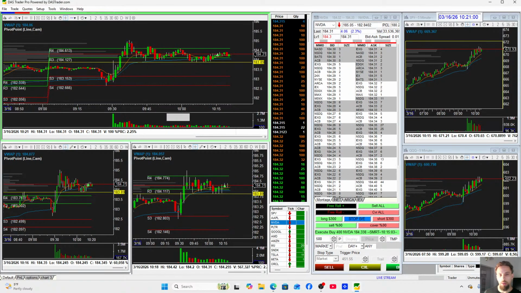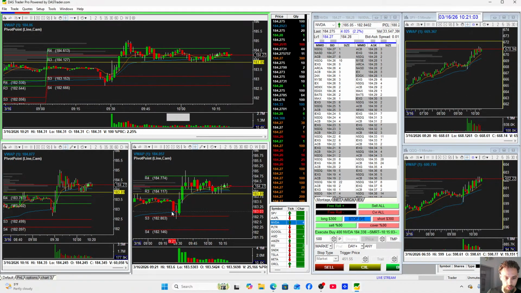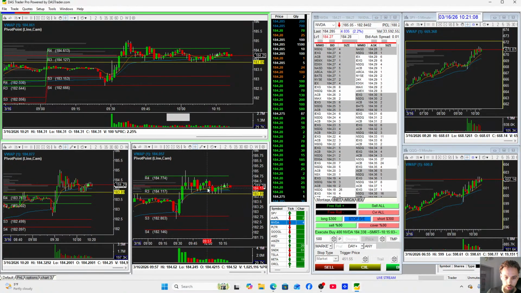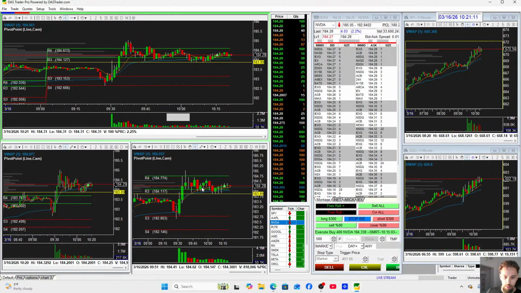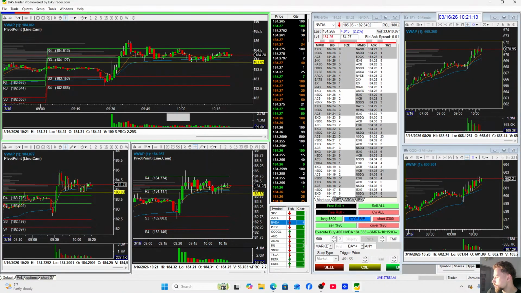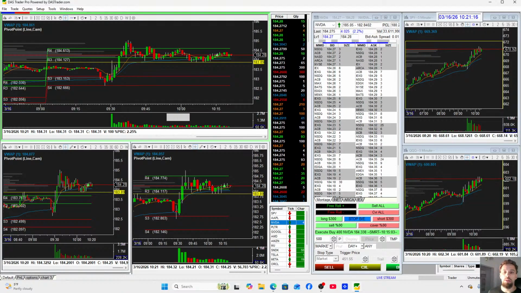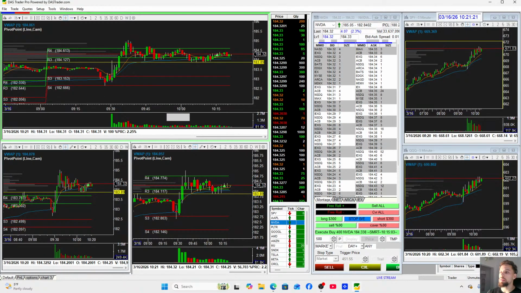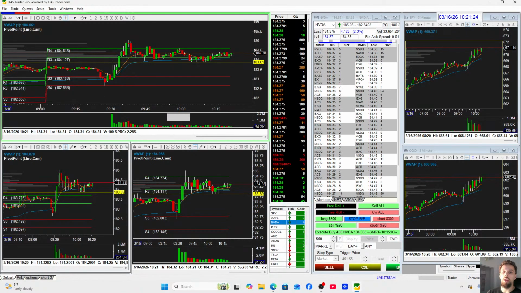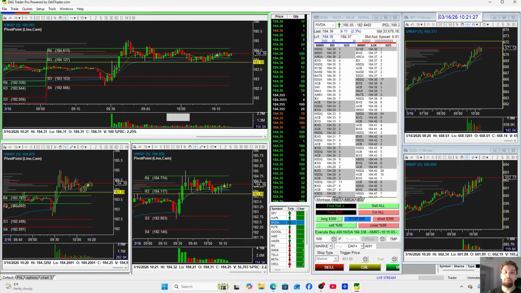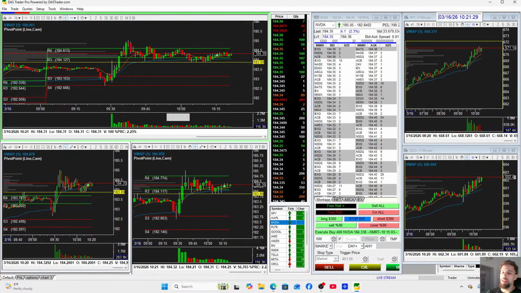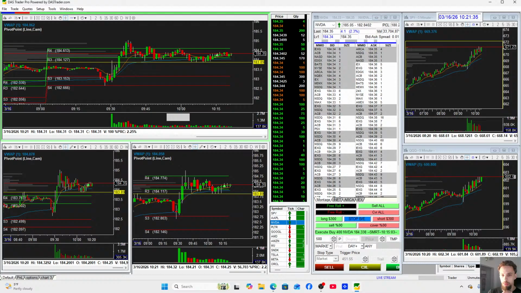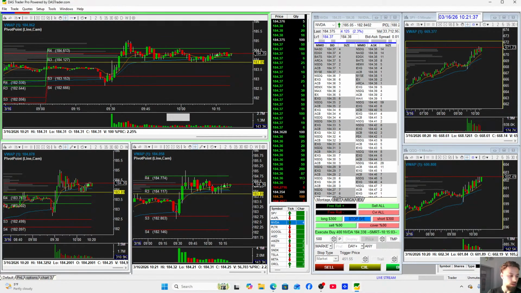I'd like to see some buyers stepping in on Nvidia. 3-minute chart here, moving average. You can see it's been respecting it pretty nicely here. So let's see if buyers are gonna step in at some point. SPY and Qs look like they're about to make another leg higher. I mean, SPY and Qs are looking good, man, but it seems like everything else is just kind of sideways with it.